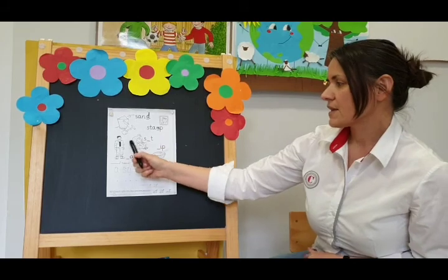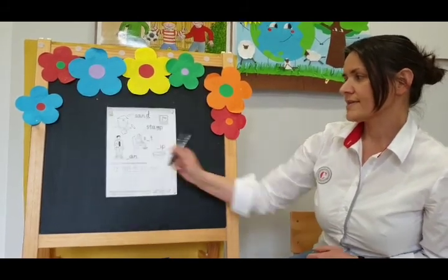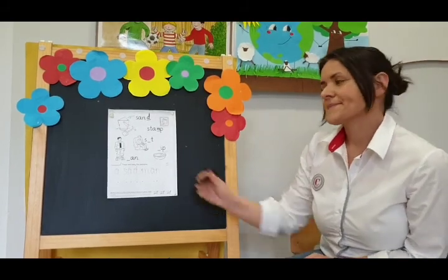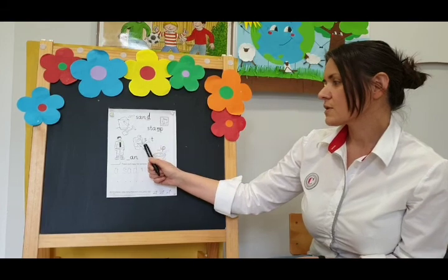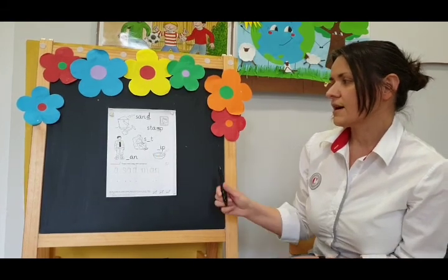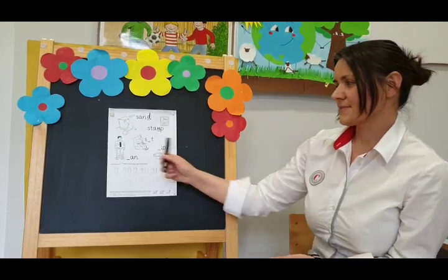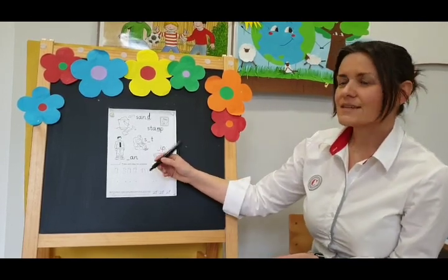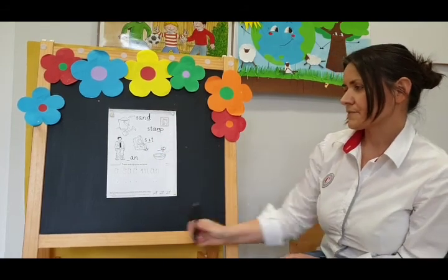Good. The next picture is this one. Here is a boy who sits in his armchair. And the word is sit, of course. But we only have the first and the last letter. St. What's missing in the middle? E, of course. S, E, T.